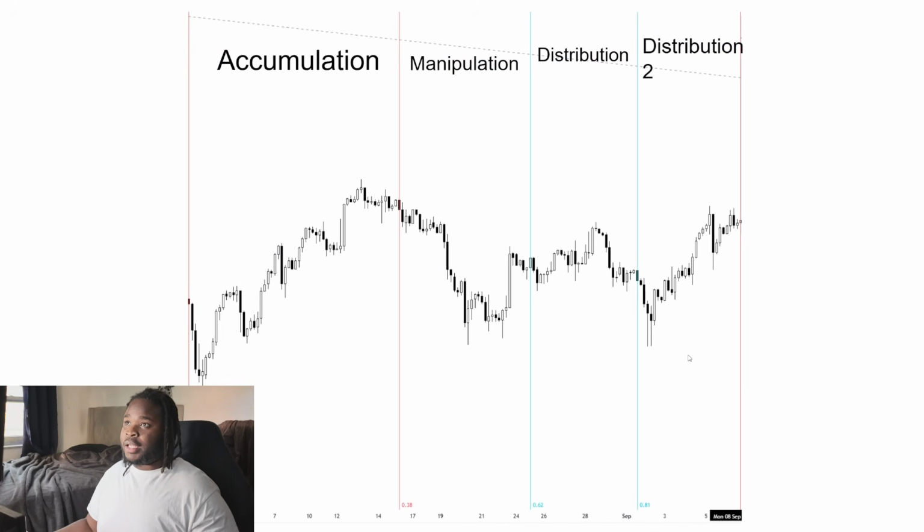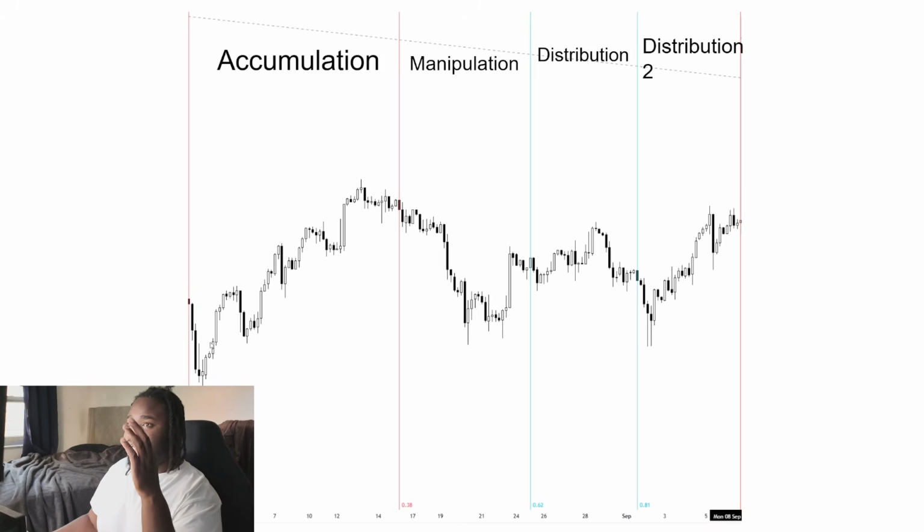Okay, and this is what that looks like on a chart. So we have accumulation from low to high. We have a manipulation leg, right? That fakes buyers into believing that we're going down, disrespecting PD arrays. This is our manipulation. But at the end of the manipulation, we get this huge candle that begins to distribute upwards, right? So this is where we get our accumulation, manipulation, distribution phase one, distribution phase two. This is where this comes from, right?